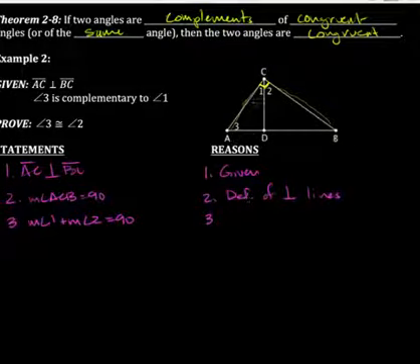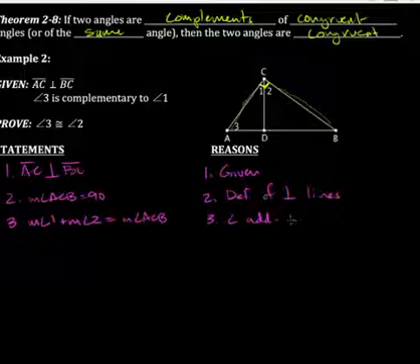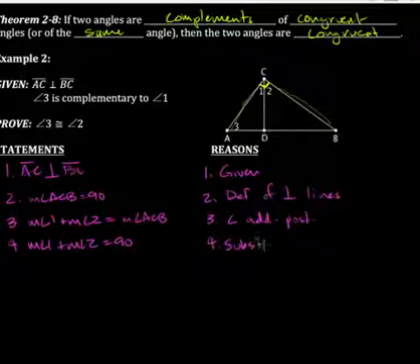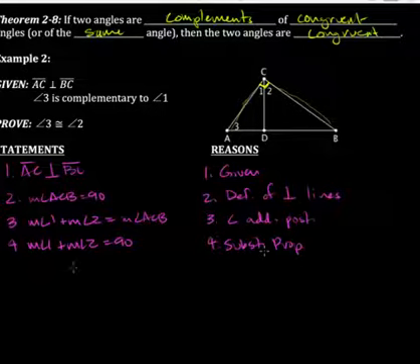Well, I know the angle addition postulate would tell me that these two angles are going to add up to, and technically, let me back up a minute. I should say that angle 1 and angle 2 add up to the measure of angle ACB. That's technically what I should be saying right here, and that is by the angle addition postulate. Then I can substitute this 90 for the measure of angle ACB so that angle 1 plus angle 2 equals 90. And that is the substitution property.